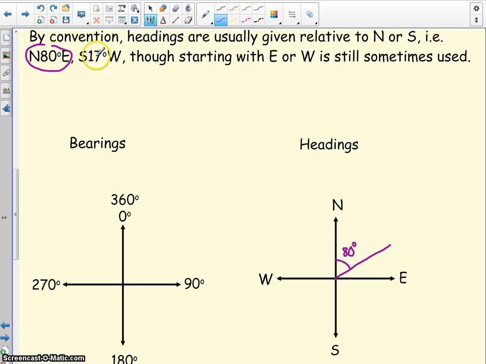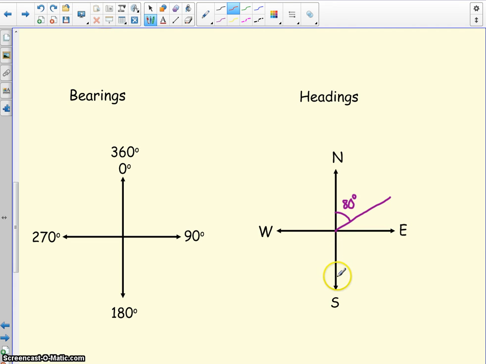Okay, let's say I want to do south 17 degrees west. I'd be going south, but 17 degrees to the west of that, so somewhere down here, where this angle is 17 degrees. Okay, let's say I want to do west 31 degrees north. So the first direction I go is west, and I go 31 degrees north of there. So that would look something like this.